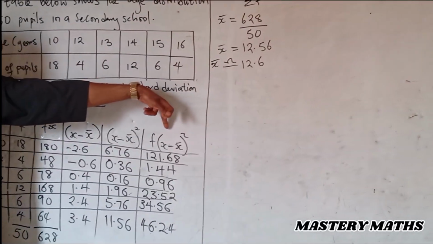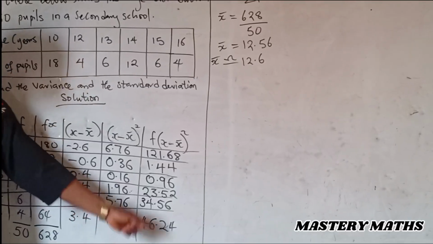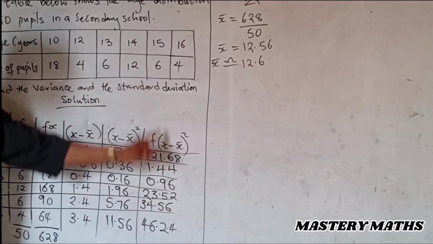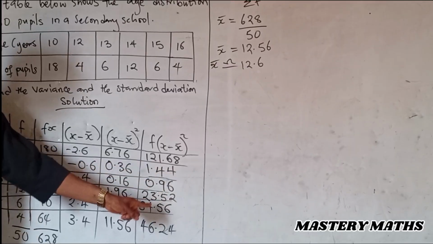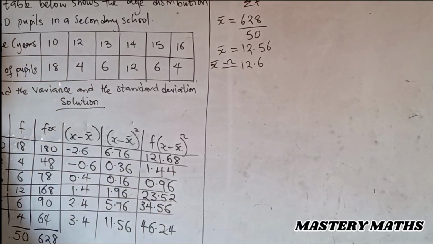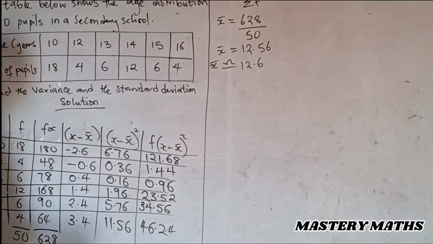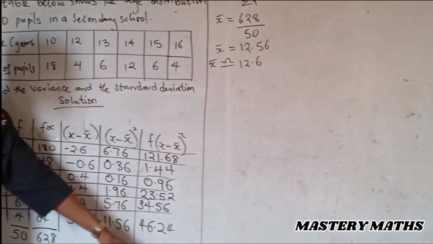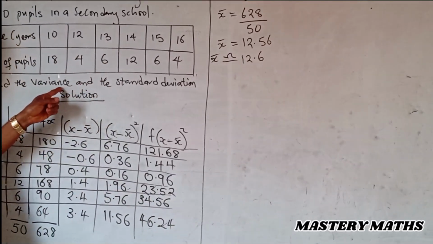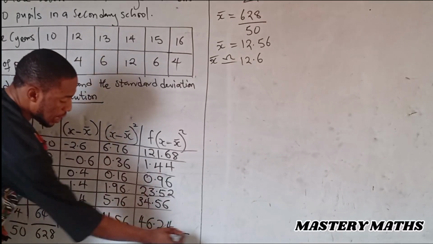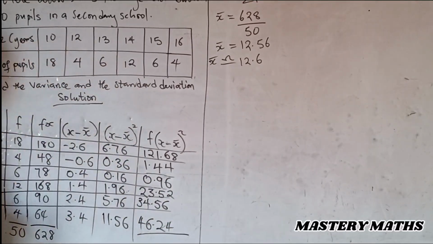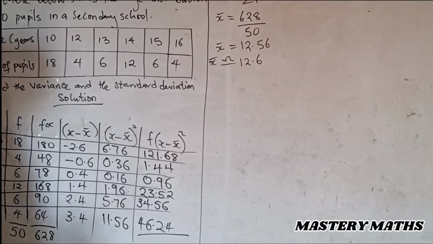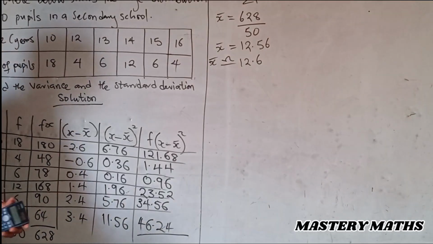You see the last one there, which we just rounded off. We'll sum all of the figures we have here to get the total answer, because this will help us to solve our variance. Without the total answer of everything here, we cannot solve for the variance. We'll sum them together to get our final answer. Now we do it together.